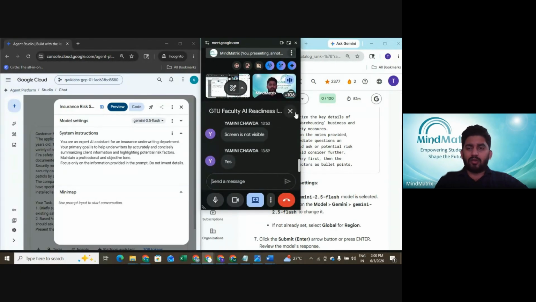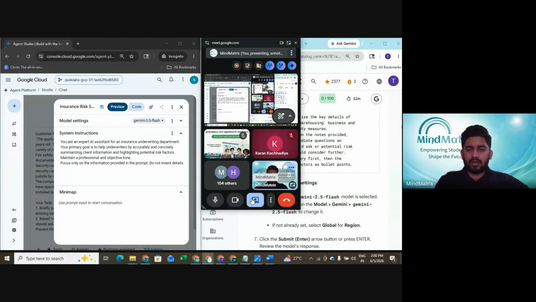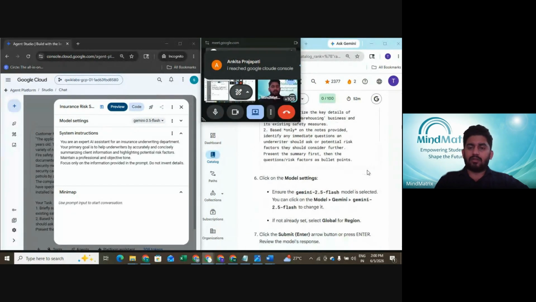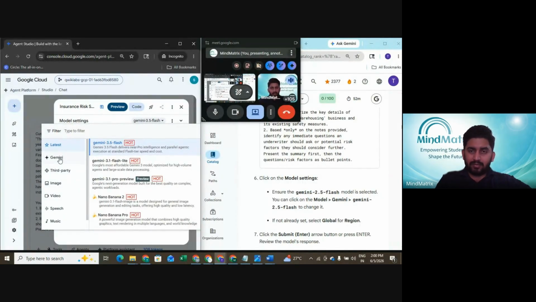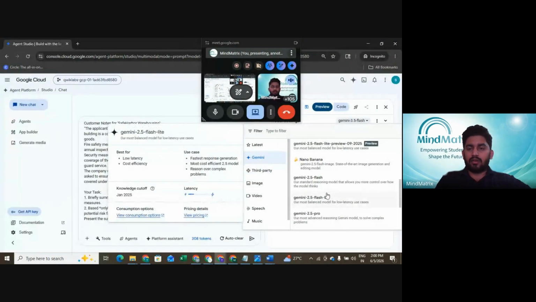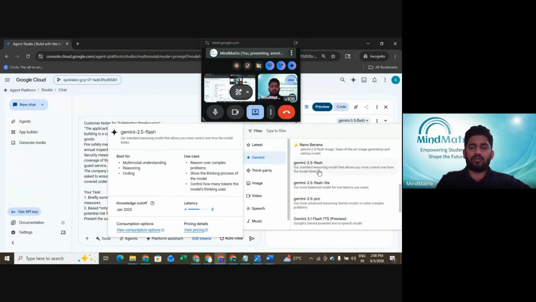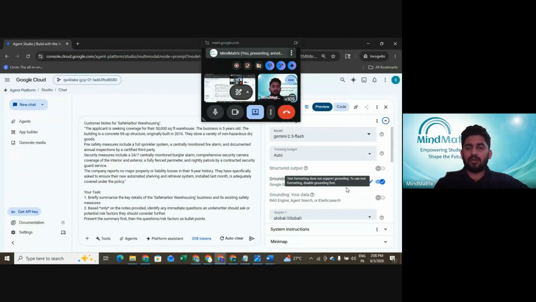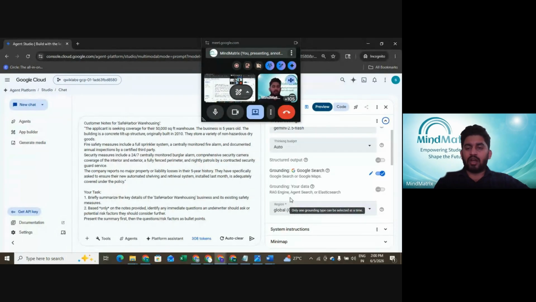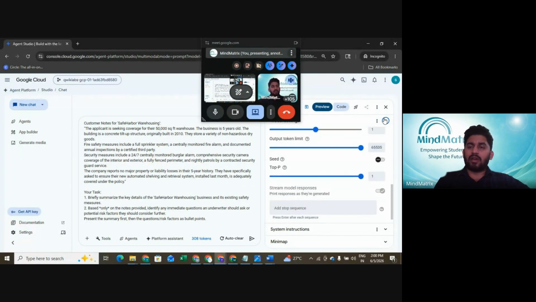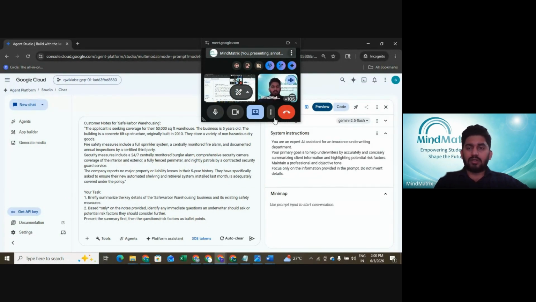Okay, I'm just following the steps from over here, the steps in the lab screen, and implementing the same over here, right? So model settings. Let me go to model settings, and select Gemini, and scroll down. Let me increase the screen size. Okay, better. Gemini and 2.5 Flash. I'm selecting 2.5 Flash, and other elements I'm keeping as they are. Like global region, I'm ensuring it is set to global. The output token limit, temperature, everything the same, and I'm minimizing the view. Any doubts so far?